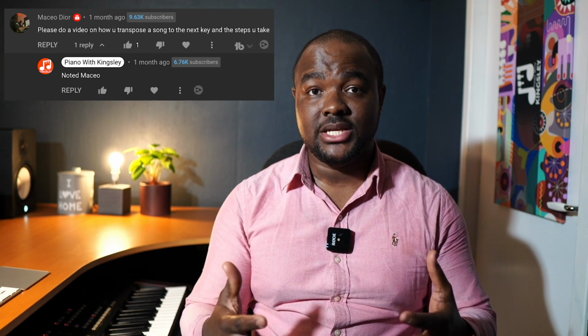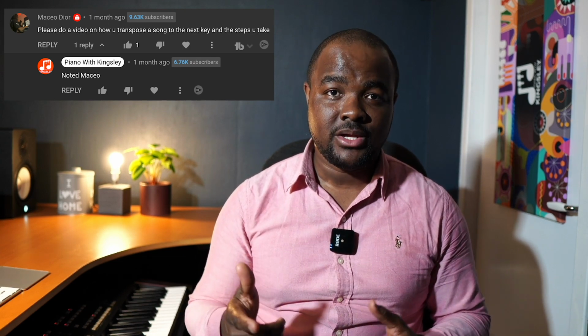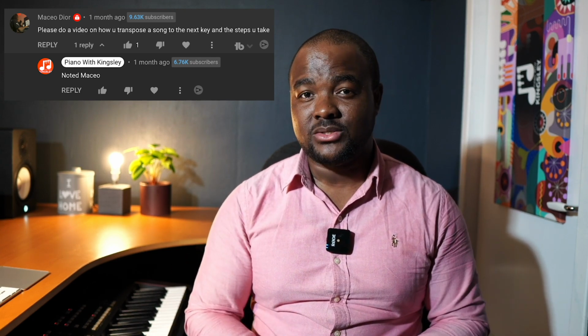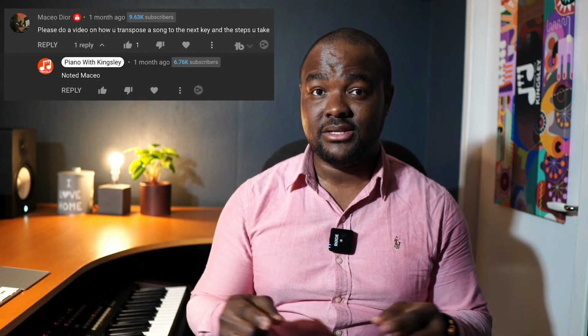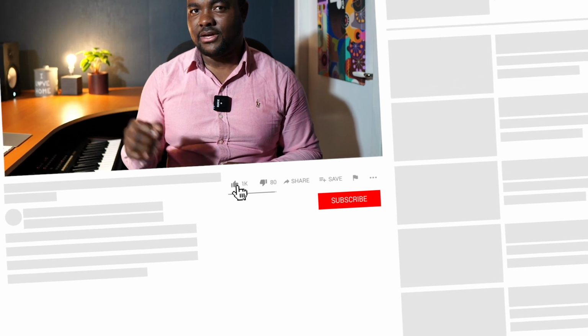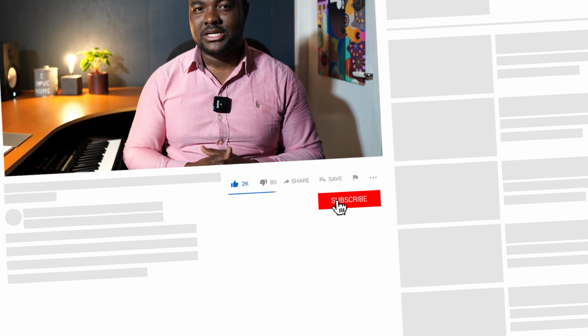Now, in today's lesson, we'll be looking at a very important principle while playing the keys, and this is modulation. I got a question from one of you wonderful subscribers who asks about how to modulate in different keys. I'll put a snapshot on your screen. So, how do we modulate while playing on the keyboard?